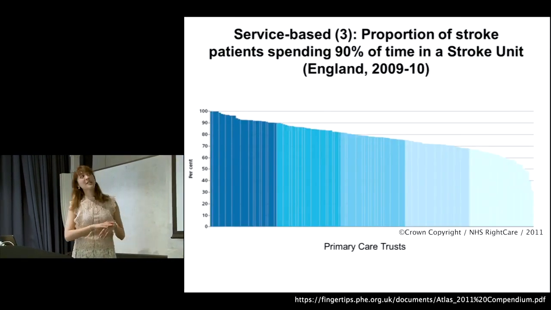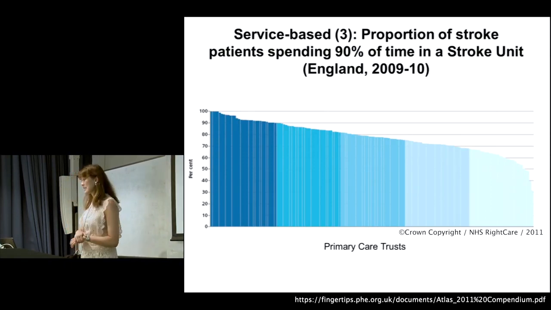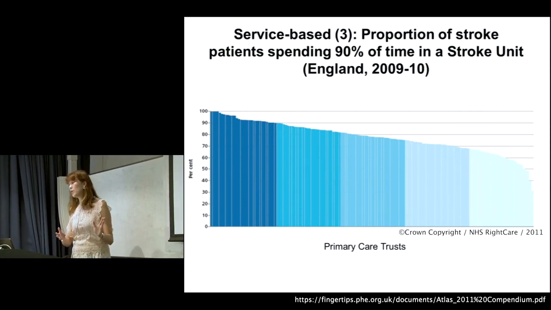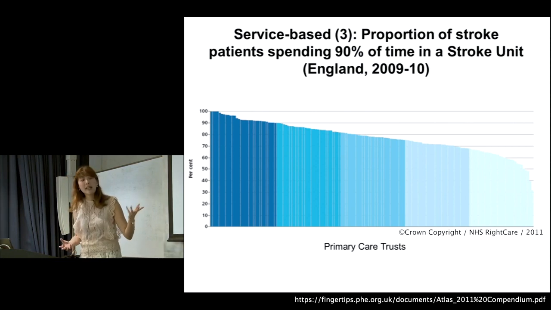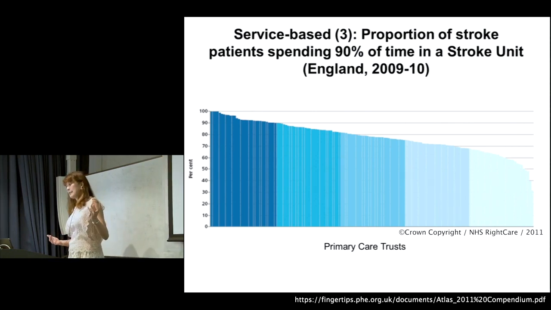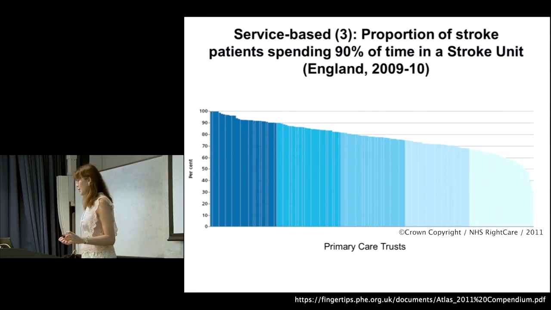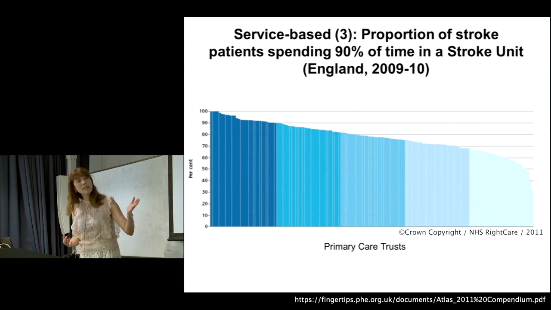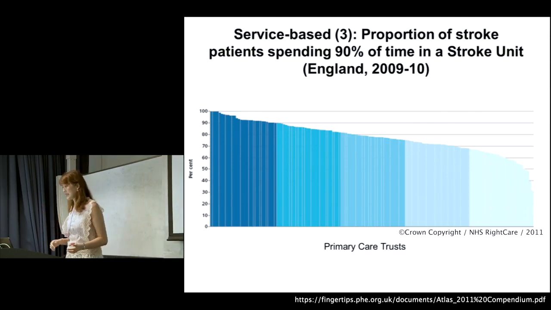So this is a different country, looking at England now. This is districts in England, and how many patients are admitted to a stroke unit rather than a normal ward. And we know for definite, in this case, that stroke units are much better for patients who have a stroke. So we know being in the stroke unit is good, and an ordinary ward is not so good for outcomes. And this is service-based as well because we are looking at districts. The PCTs are population districts in a sense.